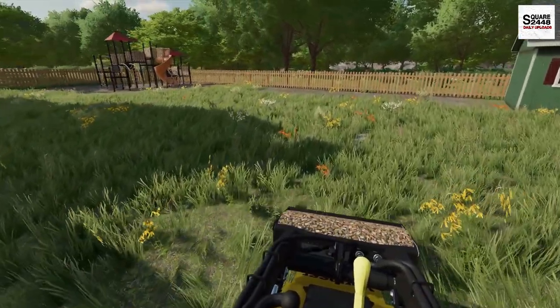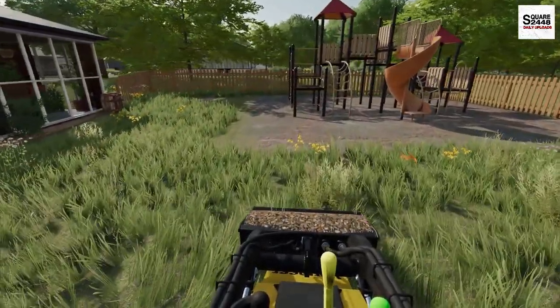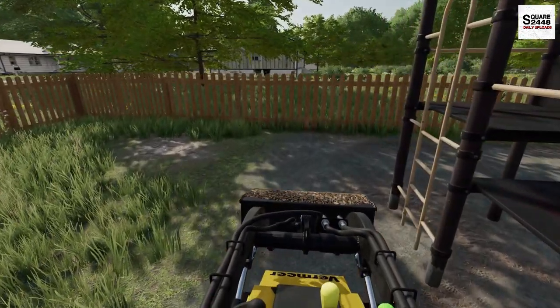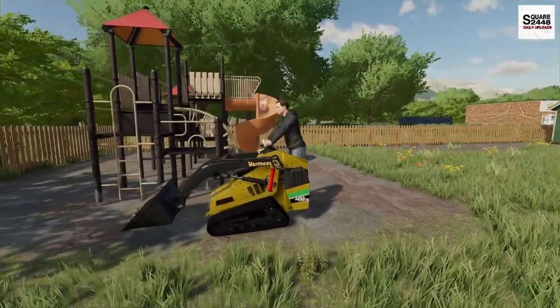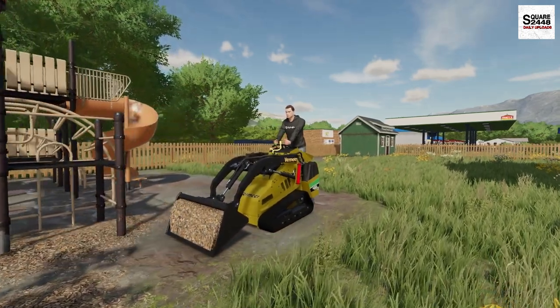Let's get right to work with the Vermeer. Now, sometimes, guys, the homeowners do make that request that they get a brand new driveway and they don't want machines or even materials on it, and we just have to work around it here. Now, the other thing is that some counties do not actually want you to unload materials onto the roadway, so that's also something we have to work through.